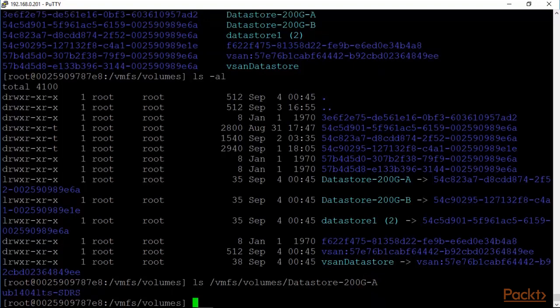And as you can see, there's a folder in there as well, which is an Ubuntu virtual machine that I use for DRS storage. Okay, so volumes or your data stores are found in /vmfs/volumes.